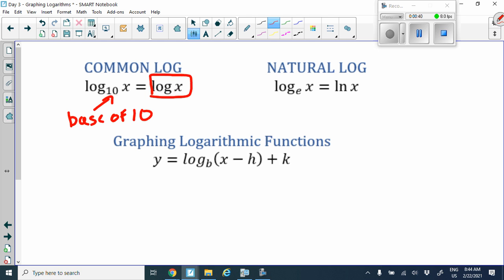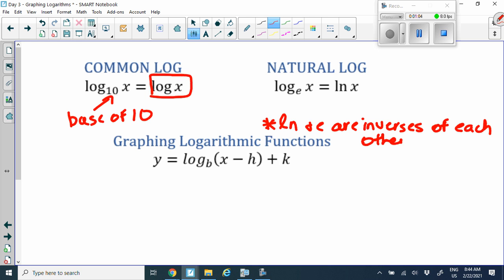Now the next one is what we call the natural log. Remember we talked about how we plug in e and you did second ln? Well, that ln represents the natural log. Natural log and e are inverses of each other. So e is our base. You could see log base e of x, but another way we just write it is natural log of x. That represents the inverse of our e. Now make sure you remember those, okay?